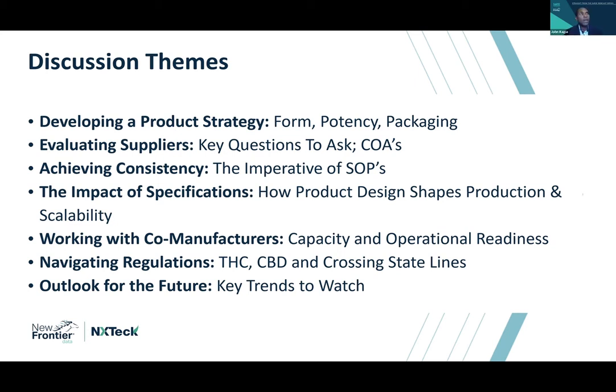So for somebody who might be new to this, if you're walking through your deeper negotiations with a potential partner or co-manufacturer, they've invited you to see the facility for the first time, what are some of the things you should be looking for that could be potential red flags or be setting off alarm bells?